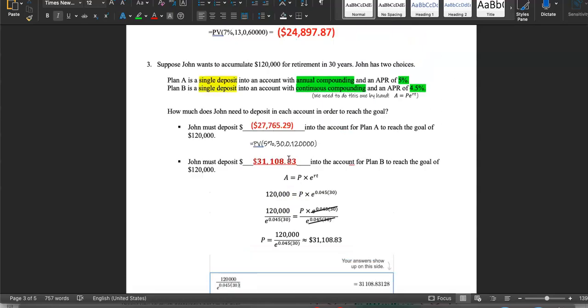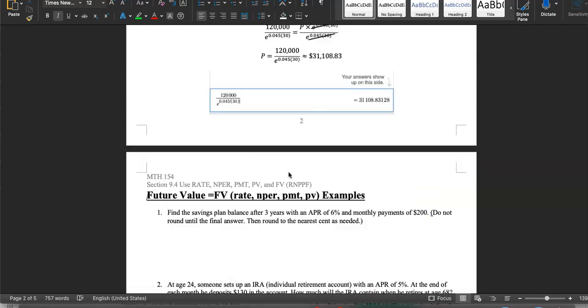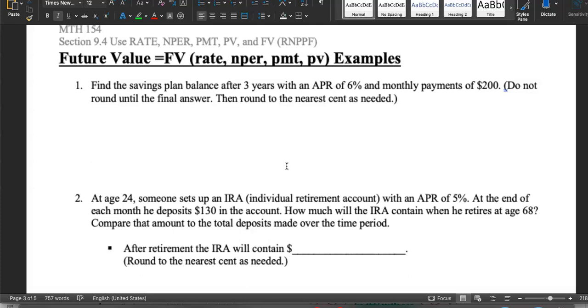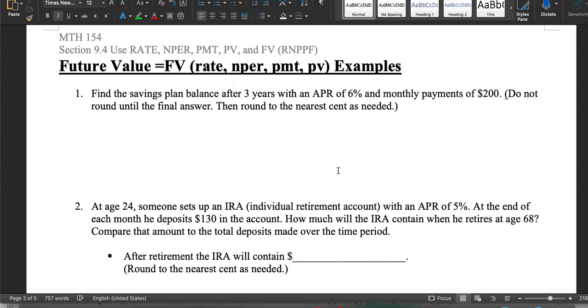Okay, so the first two pages, the present value, we went over those together. The future value function, well, we use it when we try to figure out how much money am I gonna have in the future. Okay, so let's do these ones together now. Future value is asking you for very similar input. It's asking you for the rate and per payment amount each month. And those so far have been $0 for us. And the present value today, right?